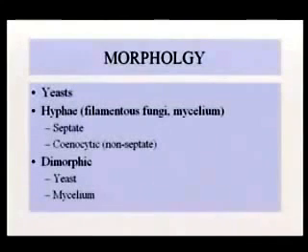Morphology. This is an important part because we still have to do the diagnostic methods by looking at the organism we isolate or that we look in tissue. And the fungi come in two main forms, the yeast or the mycelial form. And then we have a group, and these are the most important, called dimorphic fungi. They'll have two forms, a yeast form and a mycelium form. The yeast form, they go into this when they're in the tissue. When they're in nature, they're in a mycelial form, and they go through a cycle which we'll discuss a little bit more.